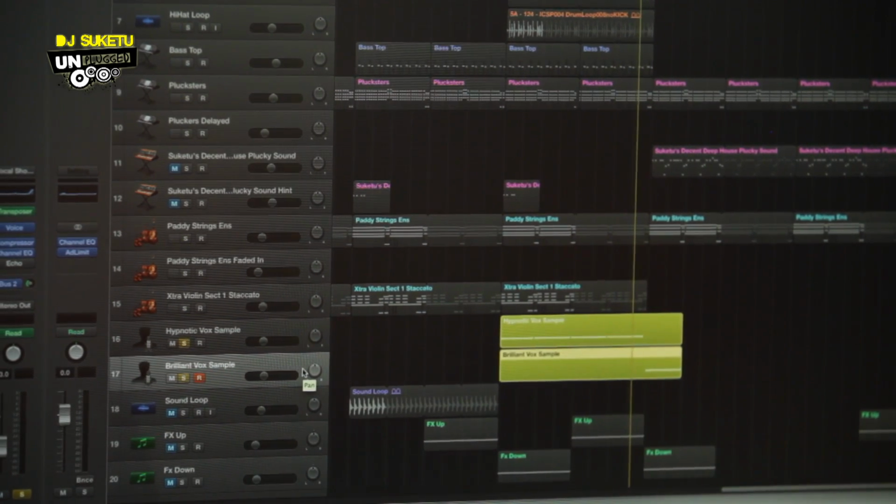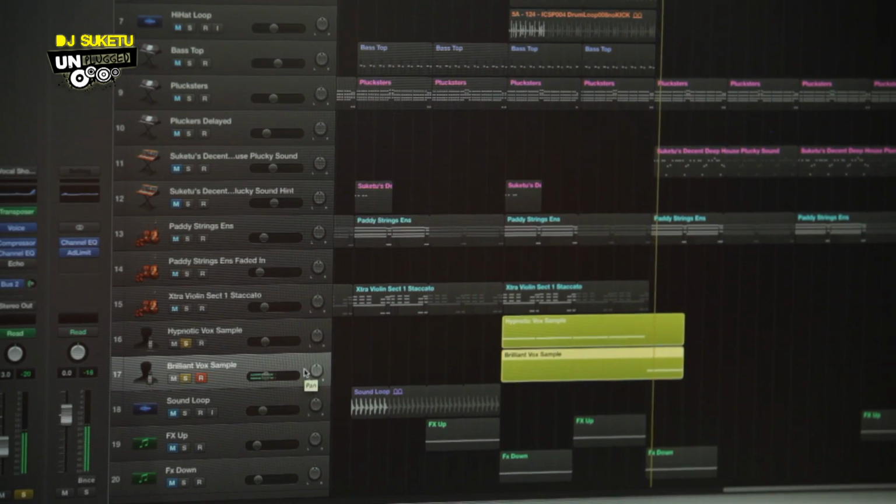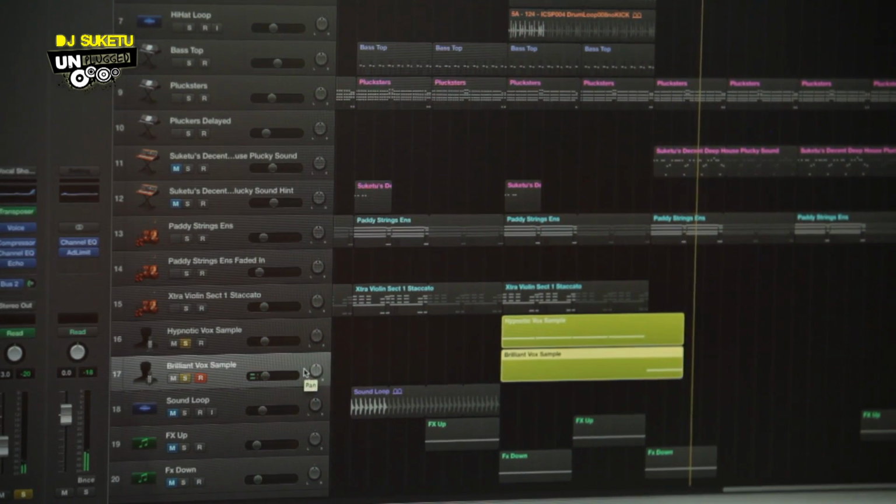The vocal sample comes now with the echo. Absolutely brilliant. Can you feel it just extending and going down there? Well, now we're going to be listening to Absolutely Brilliant without the echo, and you see what a difference it makes.